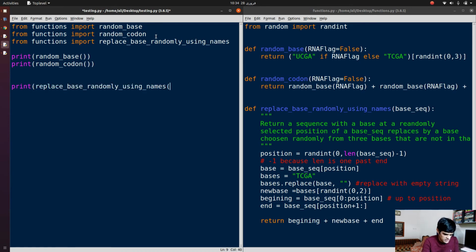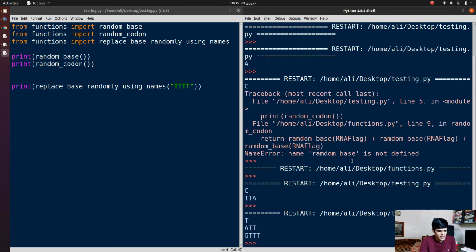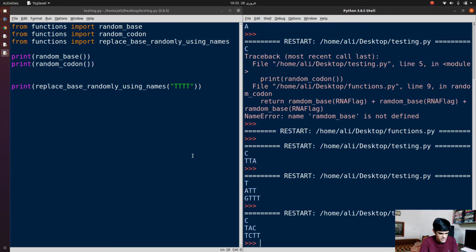Okay, let's see if some codon is changed or not. Unexpected, oh, missing parentheses. Let's go to the shell. So it has printed first a random base, then a random codon, then it made this change in this G, changing this T to G. Let's try running this again, and now C is changed.